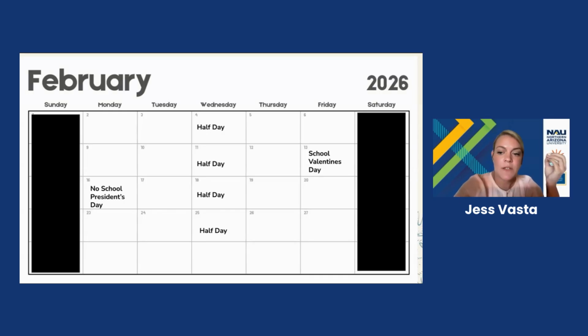So this first step in unit planning, you want to begin by determining your actual instructional days. You want to look at your school calendar and block out holidays. So here it was February, we have President's Day. Your district might have half days because you have staff meetings for part of the day. The district that I work in, all of our half days are on a Wednesday.